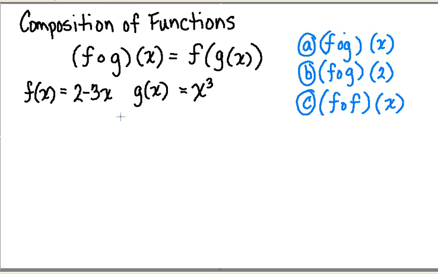This video will demonstrate how to do a composition of functions. The way we denote composition of functions is with an open circle. This is not a times because it's an open circle. So the way we read this is f composed of g of x, and the way we write it is f of g of x. So always go from left to right.